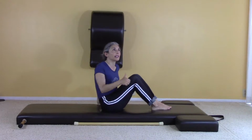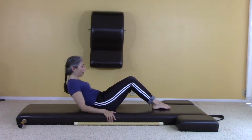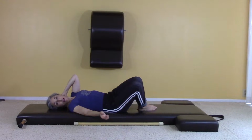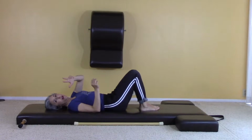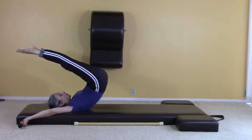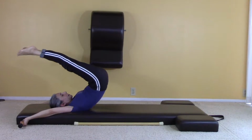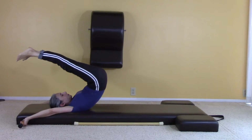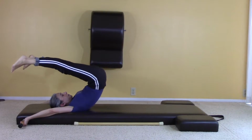The rollover is the third exercise in the mat sequence from Joe Pilates, and if you have a mat with handles, you can have your arms on them, which is actually a really nice help. Otherwise, you'll be on a mat with your arms here. So we'll discuss both of those scenarios. So the rollover, open, roll down. Usually it's done 3 times this way, and then 3 in the reverse direction.